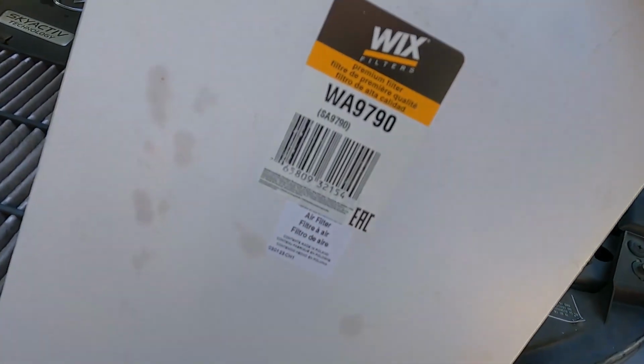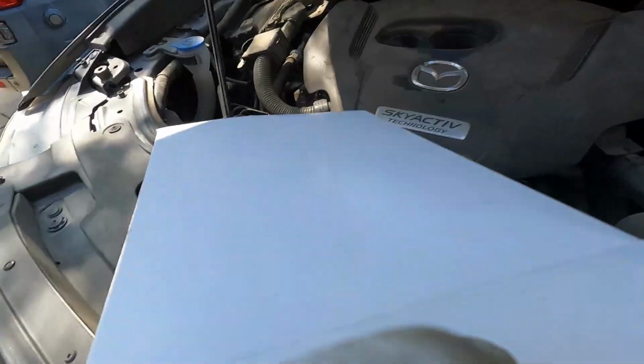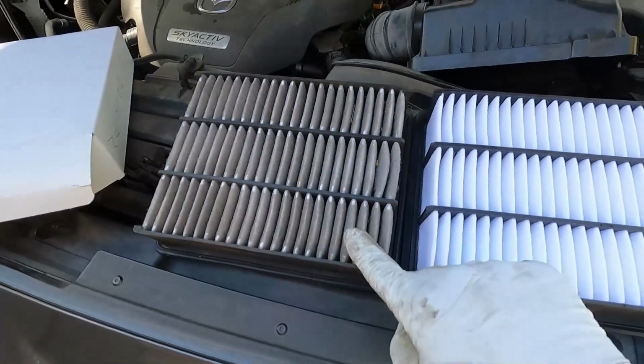Here's our new air filter. Part number is WA9790, and it's a Wix brand. And look at the difference there between the old and the new.